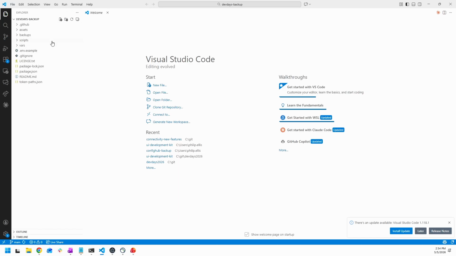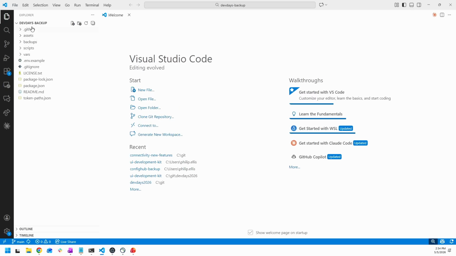All right, so really briefly, I can make this slightly bigger. We can look at everything that's going on the side here. You can see this backups folder. There's nothing in there yet, as expected. And the scripts are all there, though, so the backup scripts are there.